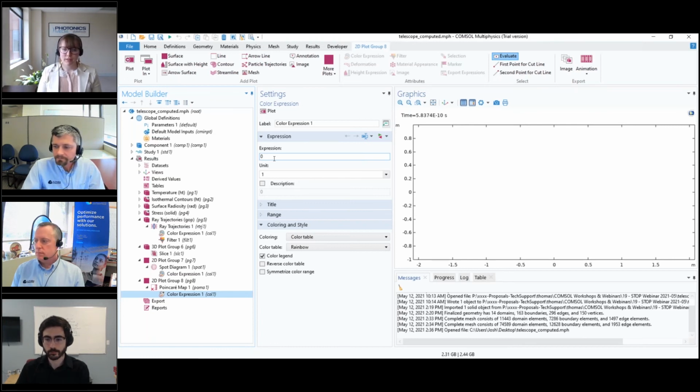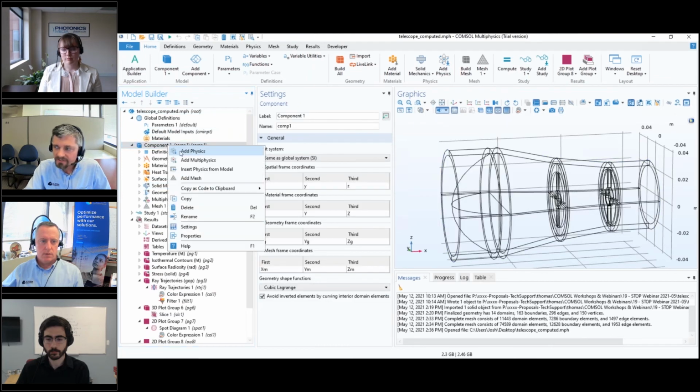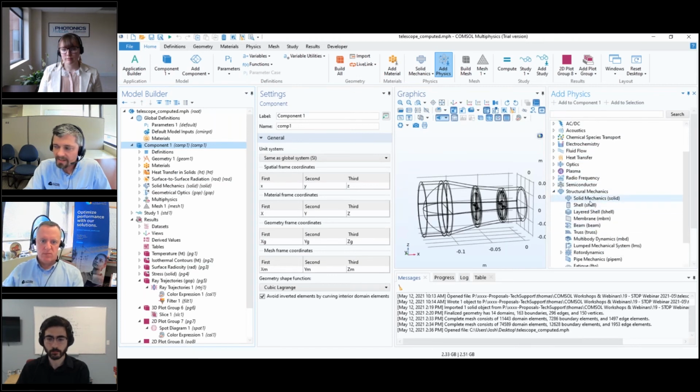All right, thank you. Also in the demo example, the telescope tube was modeled using solid elements. Can it be modeled using shell elements in combination with solid elements? Yes, you can. We added those solid elements here, but if you go to Add Physics, you can see that COMSOL has the full range of different element types available. You could do layered shells if there was some type of composite buildup, or solid mechanics shell, layered shell, membrane, etc. So that's available, and you're able to interface that with the optical analysis as well.